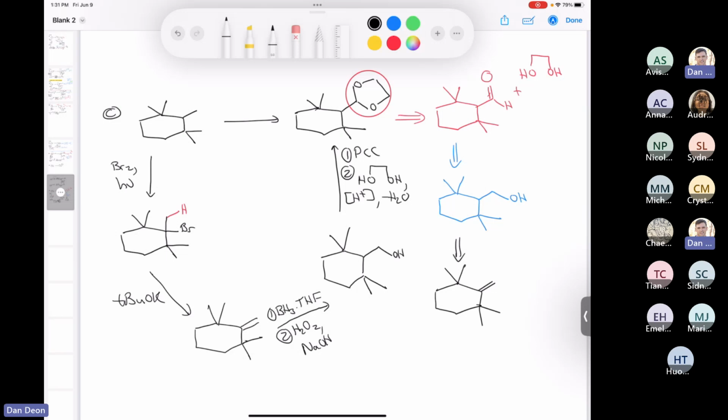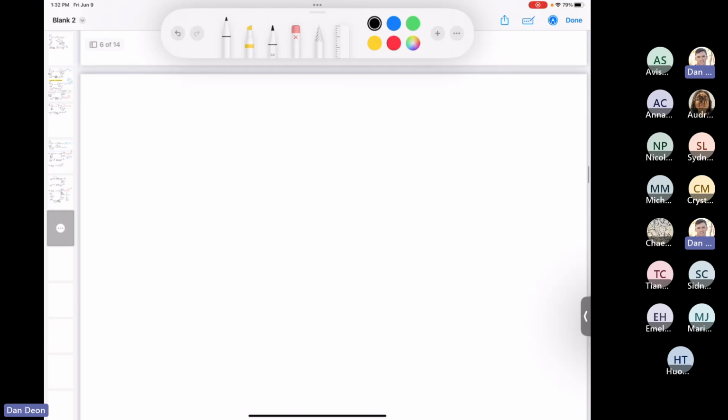Oh, we haven't talked about imines or enamines. Let's do a little something with that for a change here. So let's see here. This is 19.73. My mistake. I wanted to try E. I'm sure you can all nail this one pretty quickly, but let's just go over it. You're starting with methylcyclohexane, and you want to make this compound.